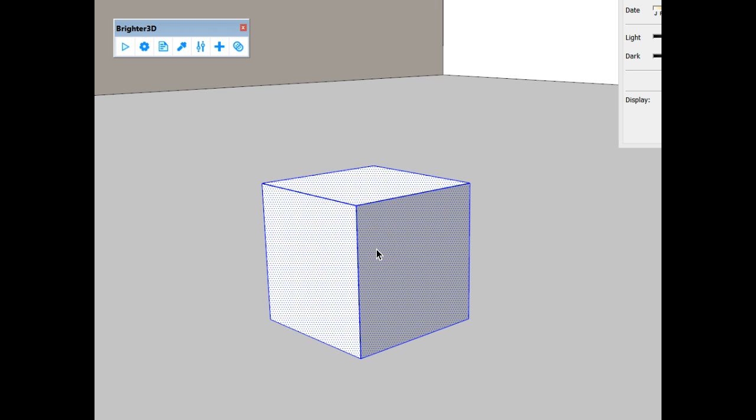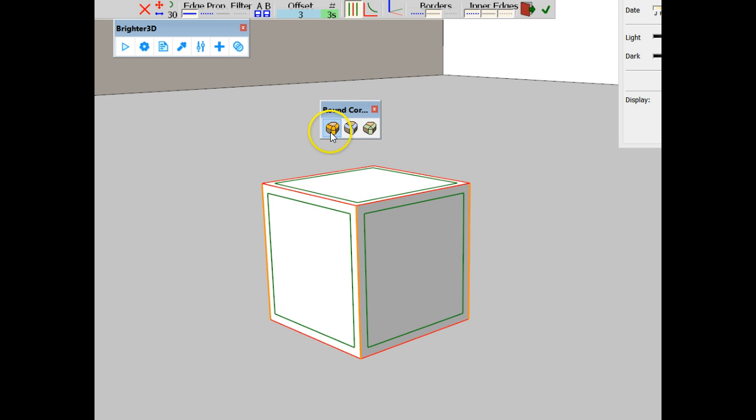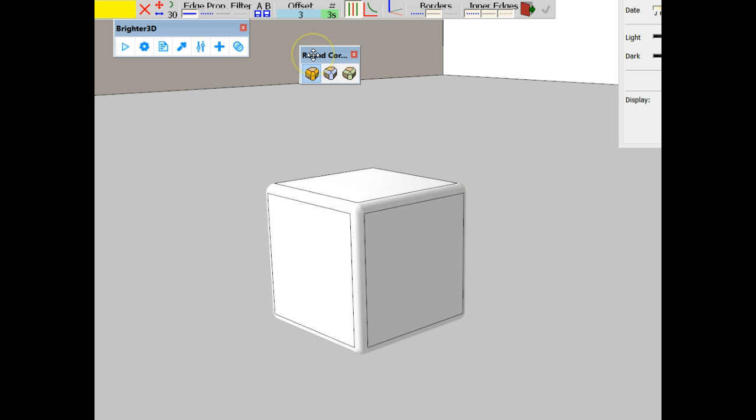Now I'm going to select the whole thing. That's it selected, and then I'm going to add a round to it. So just pull down that bar and click on the bar and click OK. So I've got a rounding edges program. It's called Round Corners. It's a plugin in SketchUp. Stick it in there and it'll do the work for you. So that's done. Now I can move on.